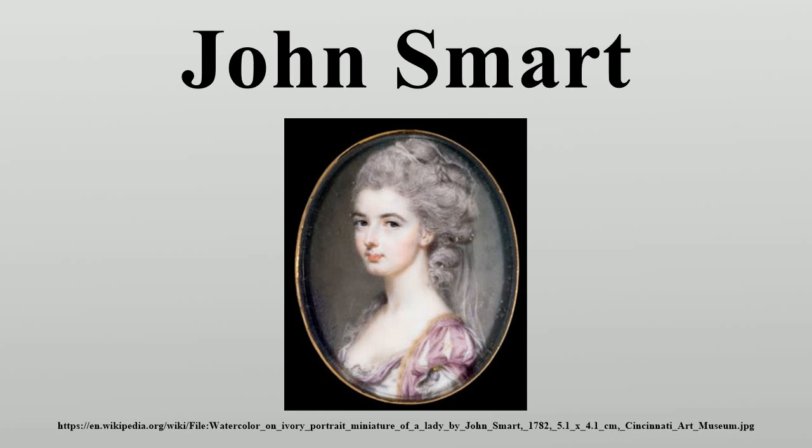It is recorded that in 1755 he was runner-up to Richard Cosway in a drawing competition for under-14s held by the Society for the Encouragement of Arts, Manufactures and Commerce. In the same year he began attending the new drawing school of William Shipley in London, along with Cosway and Richard Cross. He exhibited at the Society of Artists, in London, from 1762 onwards, and became its president in 1778.